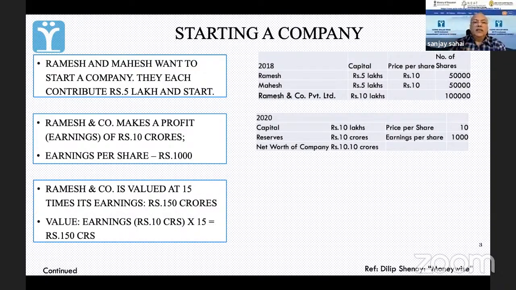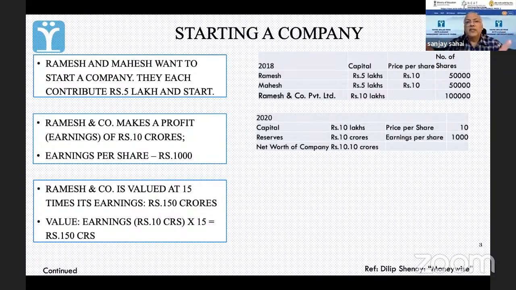Now you come to the next time. Now these people, Ramesh and Mahesh, are thinking that we have done quite well. Our company has a good business model, obviously. It's doing well. We have earned so much of profits. Maybe the time has come to expand. And now to expand, we need to sell shares to the public. Right now, each share has a huge value, so it will be very difficult for you to sell like that.